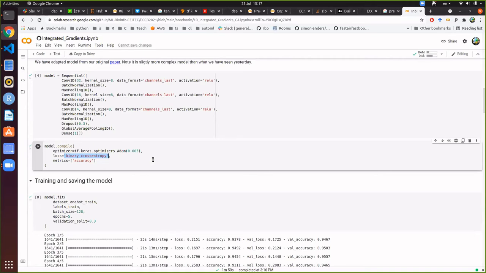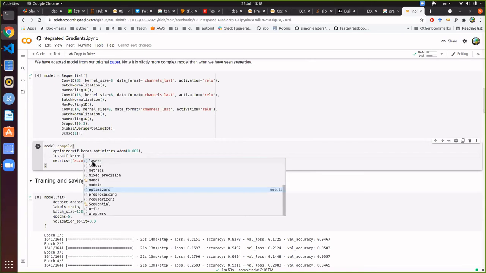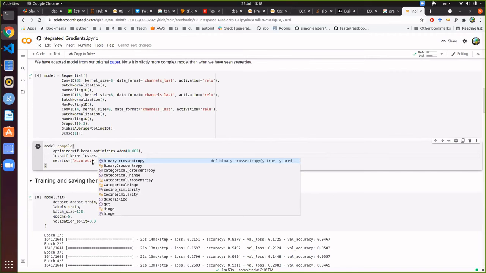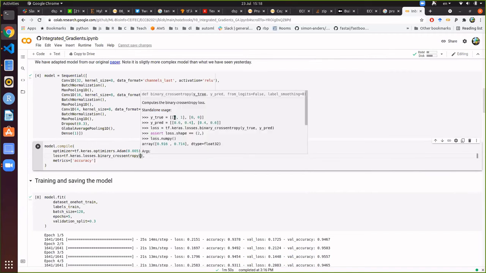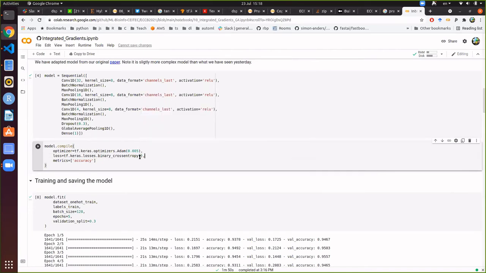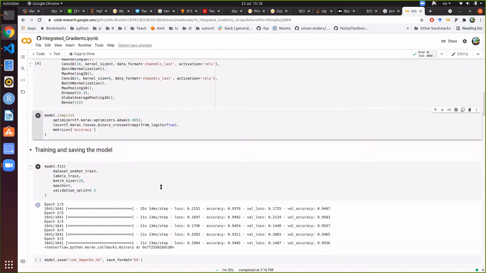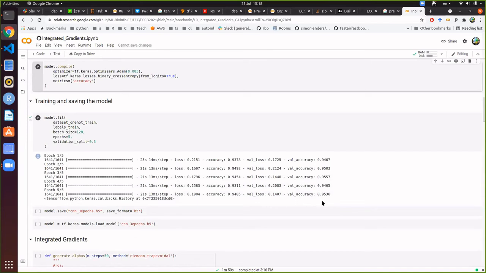Yeah, but honestly, this is a very good question, and it would probably be better to put it there explicitly. It's the same as the optimizer. Originally it was the string Adam, or you can really put there the function TF Keras optimizers Adam. And here it's the same thing, TF Keras, can you help me? Is it losses? Yes, something like that. Usually, if you are not sure what it's doing, just put the class there and look into the parameters of that class, and in the documentation you will find what parameters it has. Yeah, so this might be a bit more readable like this. Okay. If in the documentation there is from logits false, then the comment is correct and you should have the sigmoid in the last layer. Yeah, it's still kind of strange that it's working so well if it was wrong, but whatever.